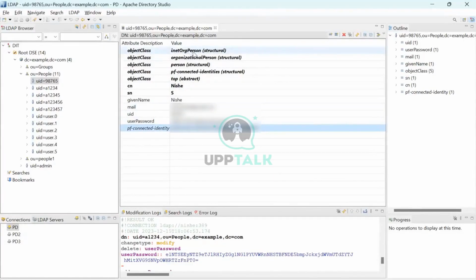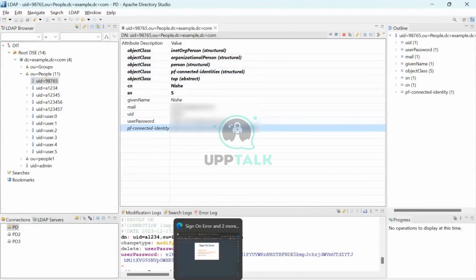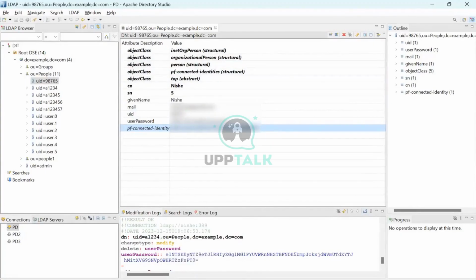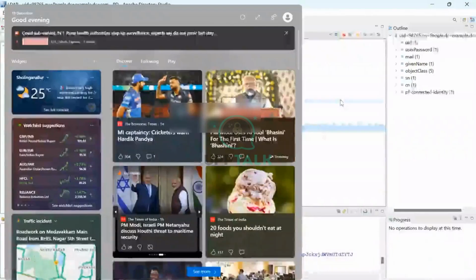It should be inetOrgPerson. If you put inetOrgPerson, automatically the other object classes will come, and also we created that PF connected identity object class, right? That object class also will come. I think this is the reason. They didn't accept it for any other LDAPs actually.